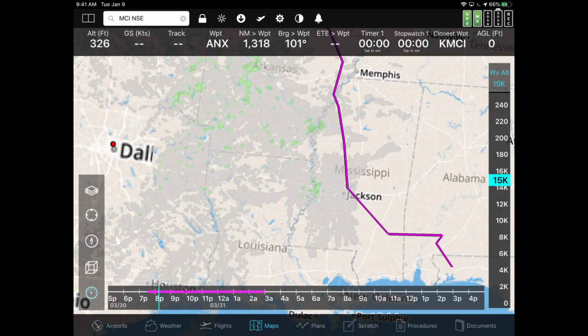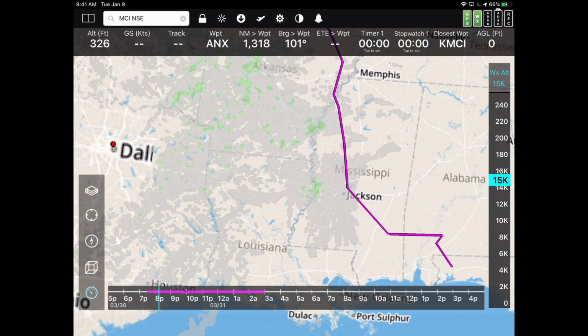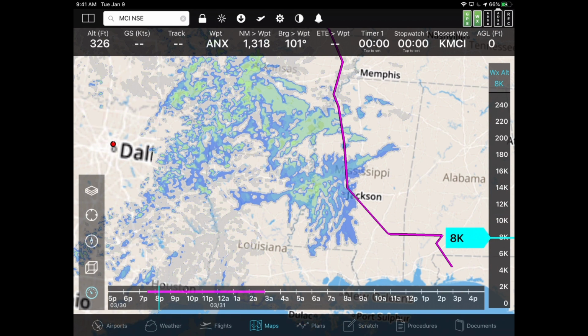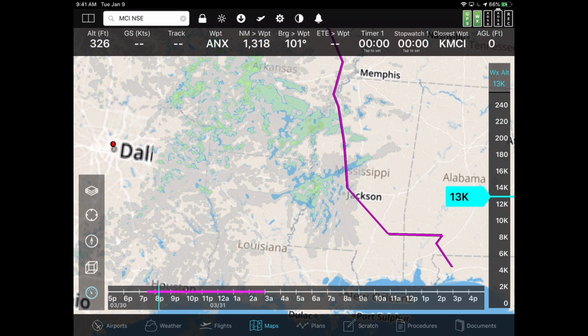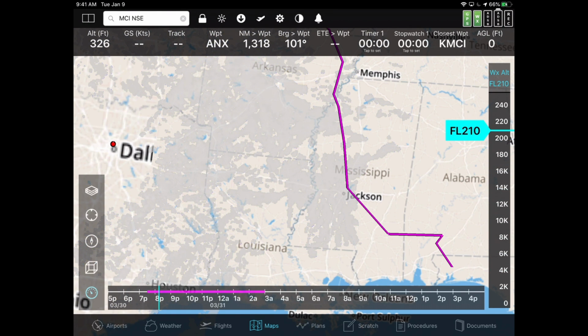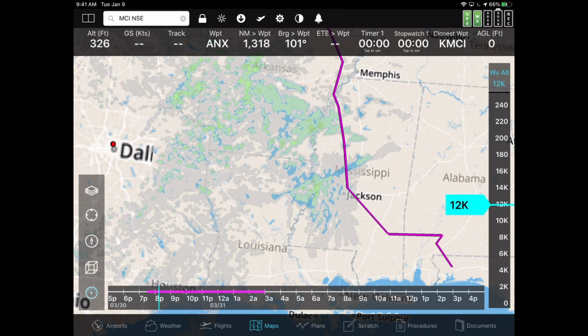If there's a cloud that is expected in that area and you're above it, we show it as a light gray, which is why you see most of the area of the screen in light gray. If there's a cloud which is actually at or above your altitude, you see it in a color. So as I move down, you get more color. As you move up, you go above the clouds, and most of the colors begin to disappear. Okay? So that's the cloud top layer.